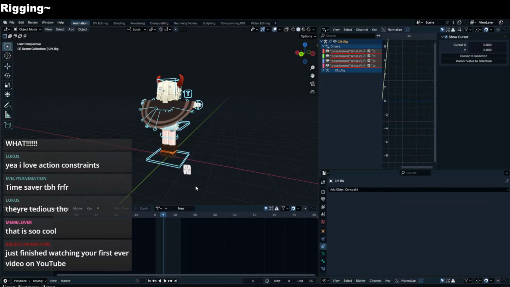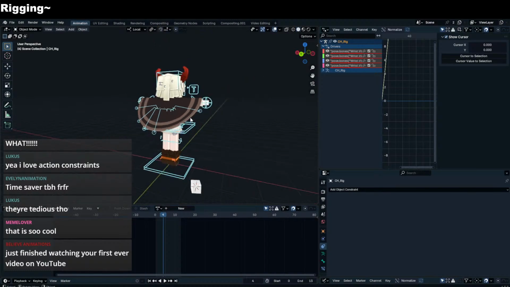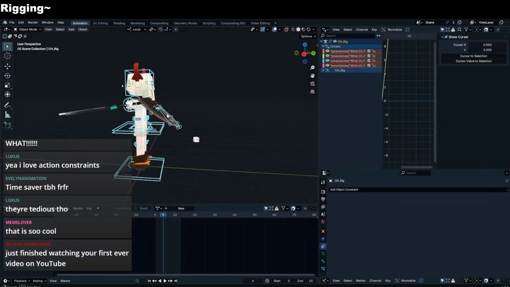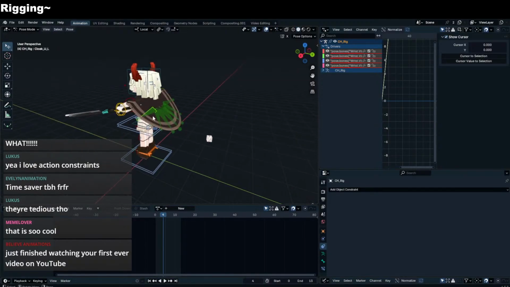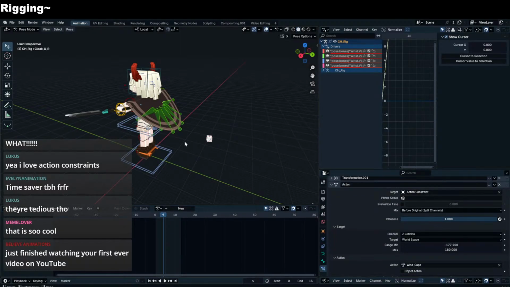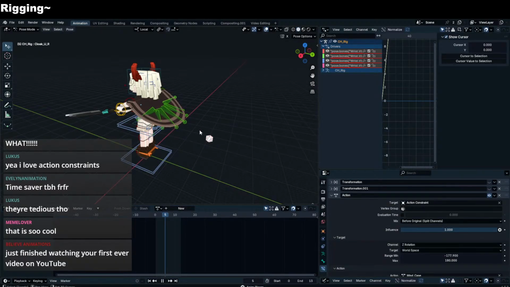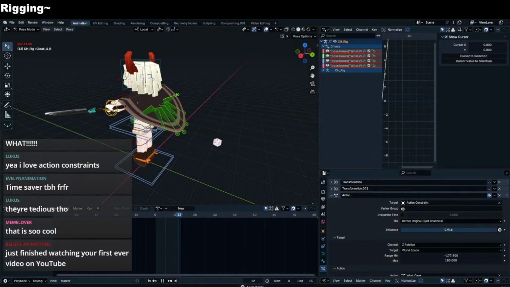But it's really nice because it doesn't lock the rotation, so I can still edit it even after that. Ooh, a better way for me to do this actually is to change the influence of these bones. Yeah, I change the influence. If I change the influence, watch this. If I change the influence, I can change how strong the wind effect is.